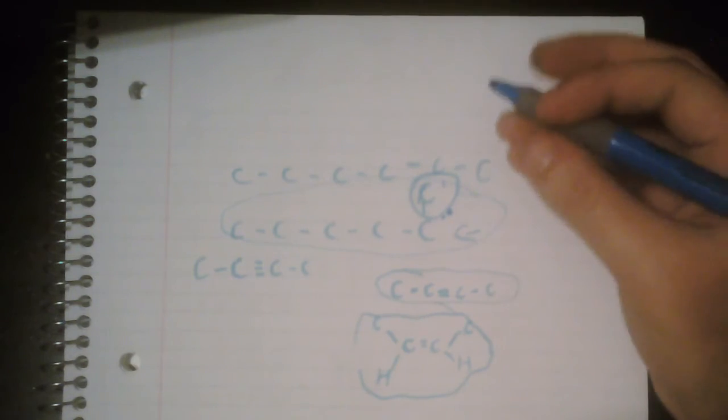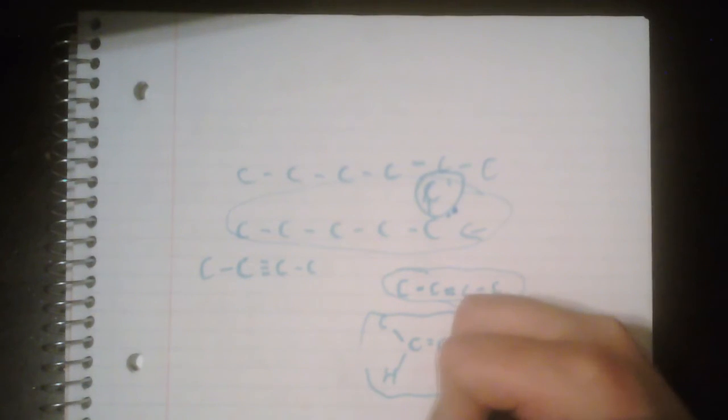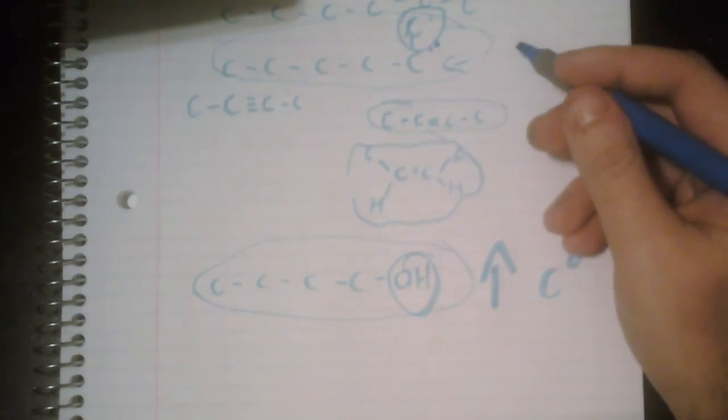In terms of adding in alcohols, alcohols have way higher boiling points because they have an OH group. So if we've got the C, and then an OH, this guy here is going to have a way higher boiling point because the OH group forms hydrogen bonds. Anytime you have OH groups, hydrogen bonds skyrocket the boiling point because those are going to hold together the molecule a lot more than the London forces from these.